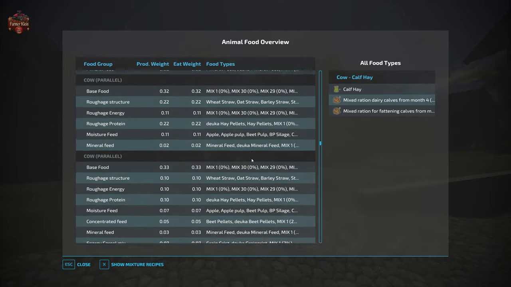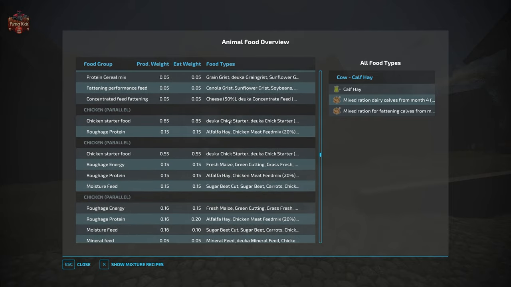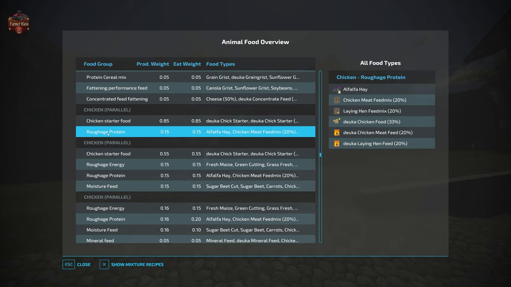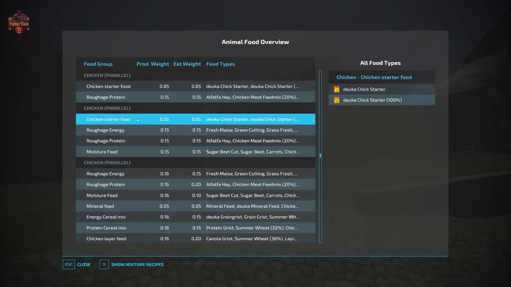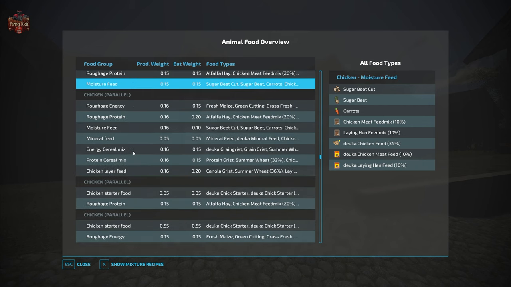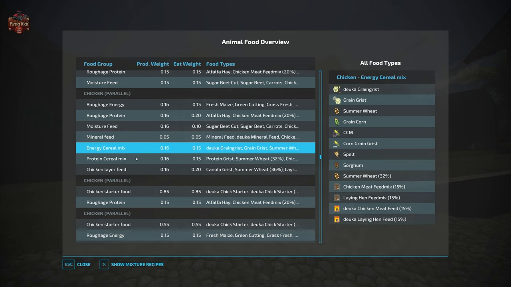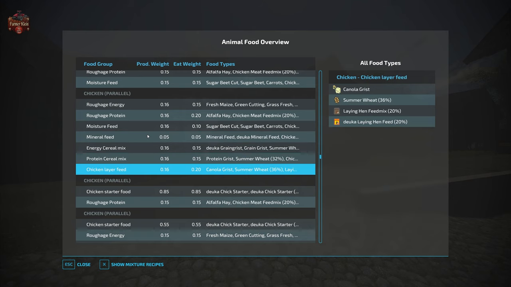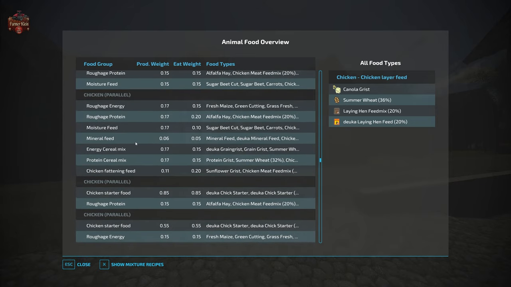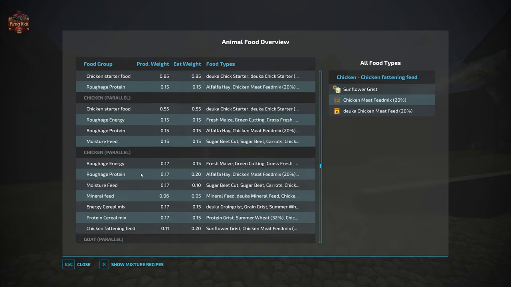And then we're finally going to get down here to our other animals. While those other animals are not built into the map, we can, of course, add them. So we have chicken, which is going to require chicken starter food and roughage protein at one age group. Then we've got another age that's going to require the starter food, roughage energy protein, and mineral feed. And then we move up to roughage energy protein feed, mineral feed, energy cereal mix, protein cereal mix, and chicken layer feed. Then we move on to a whole different batch, which is going to require chicken fattening feed.